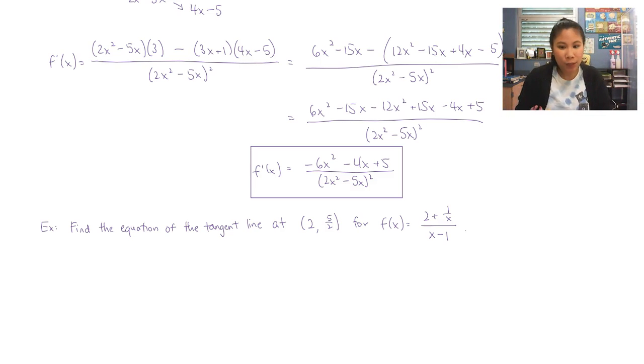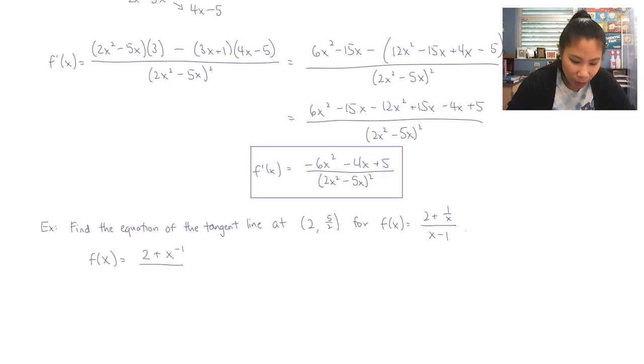So for this one, it's especially more complicated because our equation is 2 plus 1 over x, all over x minus 1. Ugh, ugly. We got fractions on top of fractions. So let's actually rewrite this so it looks nicer. Because if I have fractions on top of fractions, technically I would need to do the quotient rule twice, and that's, ugh, no. So instead of the 1 over x, I can rewrite this as a negative exponent, because remember, negative exponents turn things into fractions. So if I rewrite this as 2 plus x to the negative 1 power over x minus 1, then on top, I don't have more fractions to deal with.